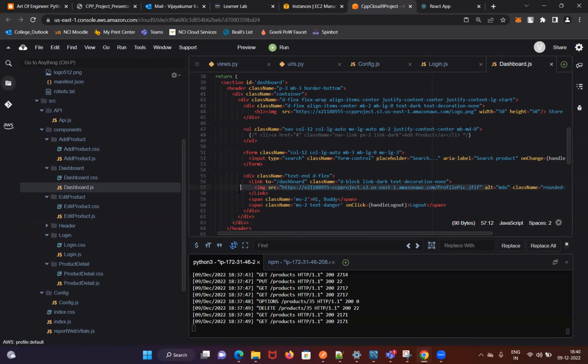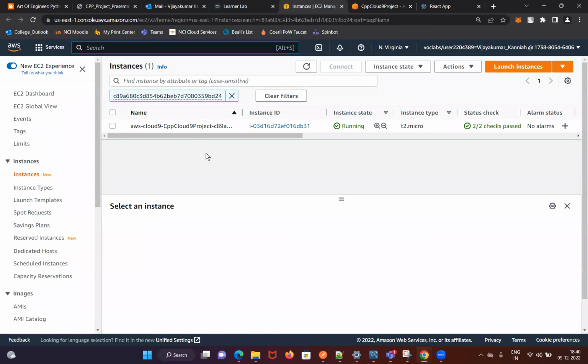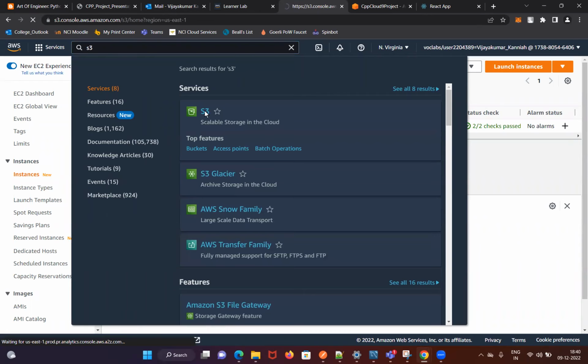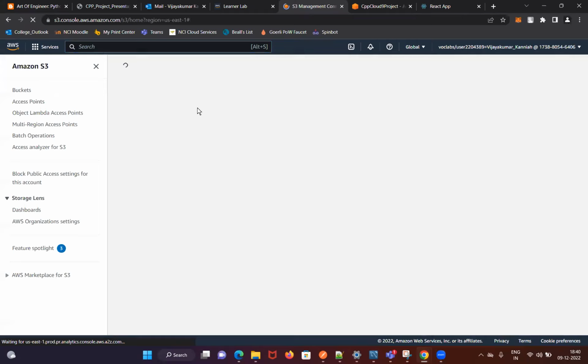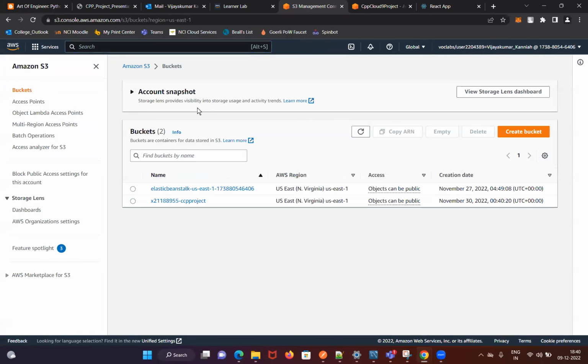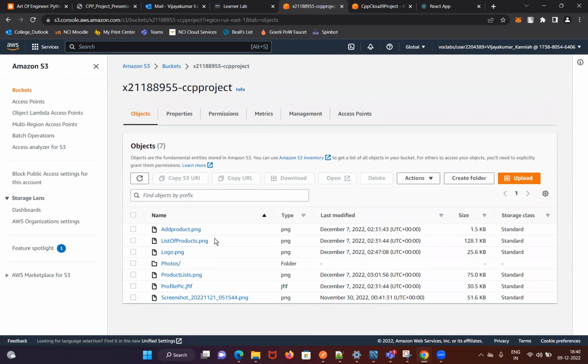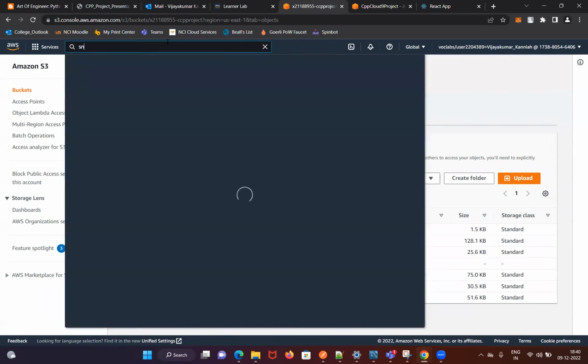I embedded the image in this HTML code, which shows that I'm using the S3 service directly. This is the S3 bucket. Inside the S3 bucket, I made all the images public.